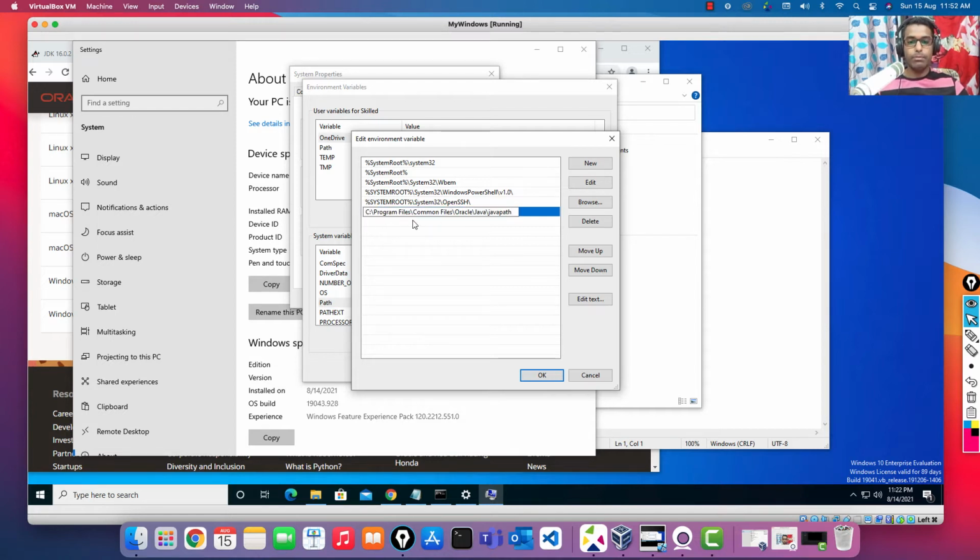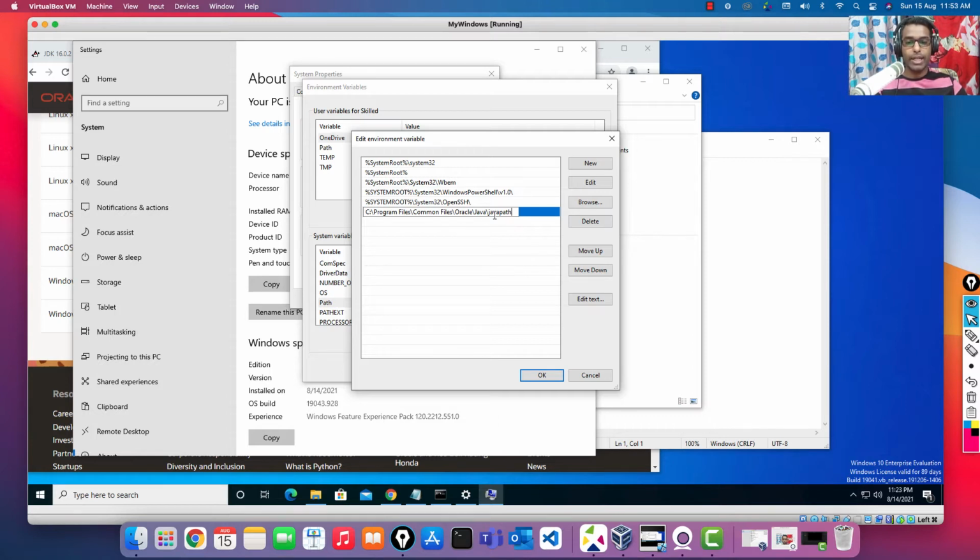I'm just passing this path. This is how it will be when you have installed your Java software via the Oracle Java installer. This location will be there by default, available in this environment variable location. But I have deleted this. I have removed this. The same way you can do it. You can remove it if you find the temporary path from where the Java commands can be recognized.